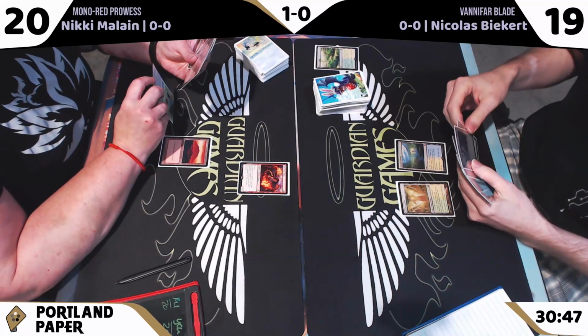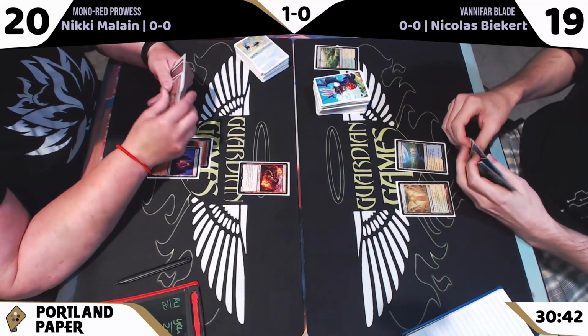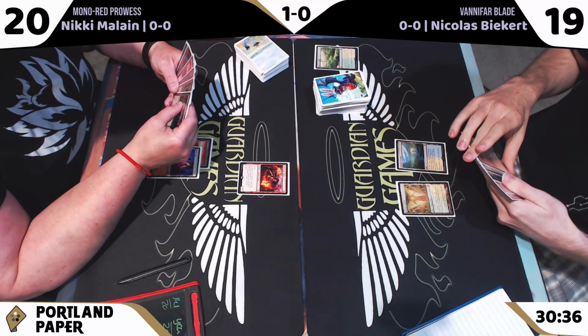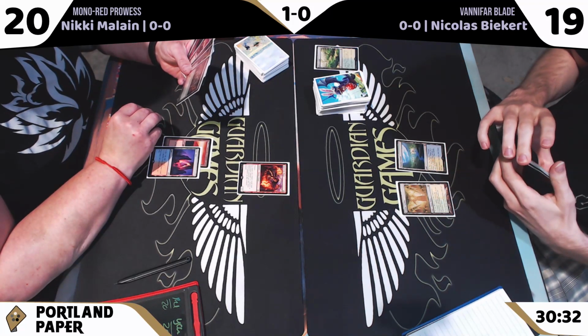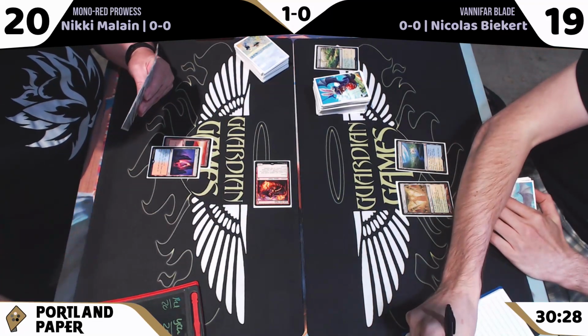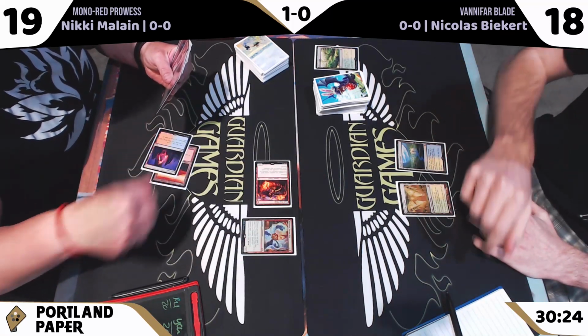And if we can line up an explosive turn 2 here from Nikki's side. Fiery Islet. I see a Manamorphose in hand, a Bolt, a Swift Spear. What do we got? Take one. What are we following? I would guess Steamkin. Yeah.